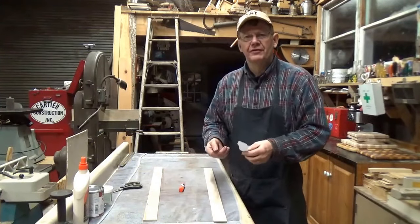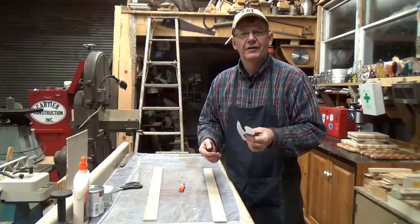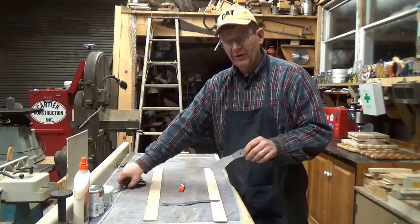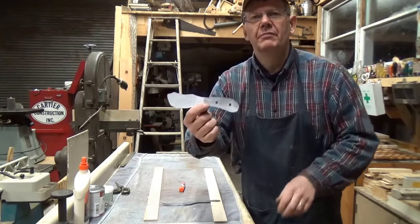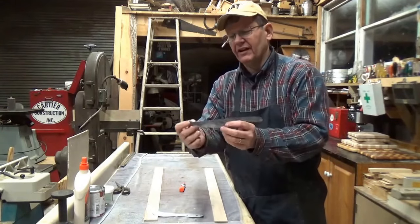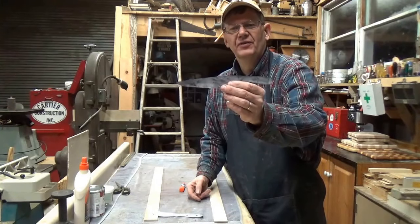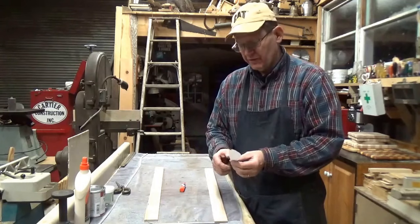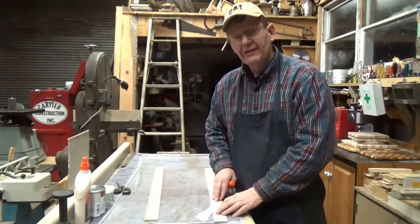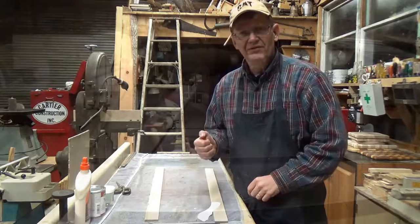I'd like to tell you I used all sorts of artistic ability and the process of elimination, building prototype after prototype, to come up with a design. As usual, I googled it. I came up with some images, copied them into a Word doc, printed them, and cut them out with a pair of scissors. This is one design for a Swedish butter knife, and there's another knife design I've made a few of that I kind of like as well. So I'm going to make my daughters and my wife one of each for Christmas. All I do for the template is use some Elmer's glue, put it on the back of the paper, stick it to the wood, cut it out, peel it off, and there's the template. Not too scientific, but it's fast and it works well.